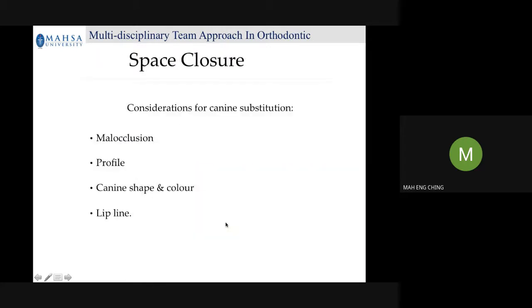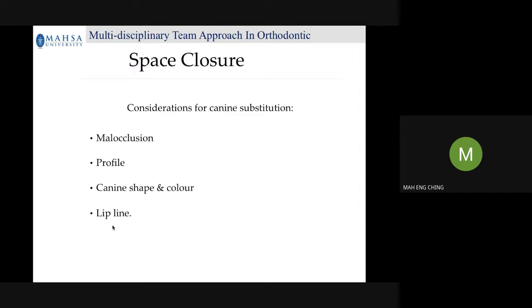So if you put the canine next to the central incisor, the first thing is the canine will look flat. It doesn't look like the natural lateral incisor, which is quite narrow. The canine can be fat, long, and a little bulbous on the labial and palatal surface. At the same time, the shape is different. They're frankly sharp. So a lot of times, if you want to close the gap and bring the canine into the lateral incisor position, you need to make some modification to the color, the shape, and the size.